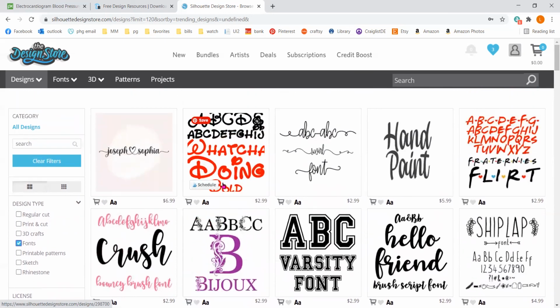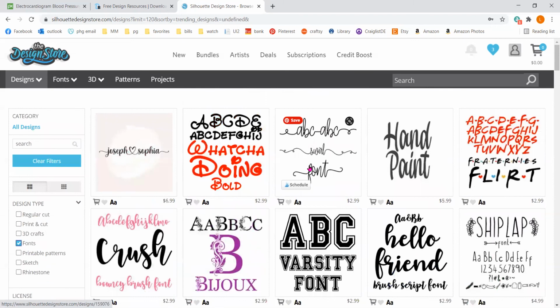They have a lot of fonts. If you buy a font through the design store, it will automatically put itself into your computer. There we go. So you can use it in Silhouette.